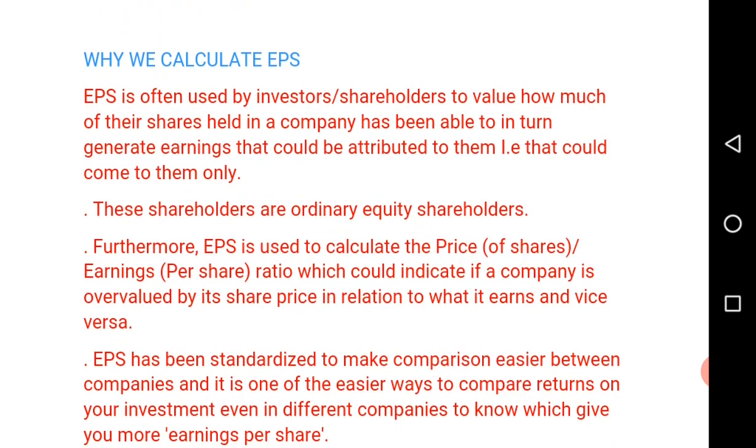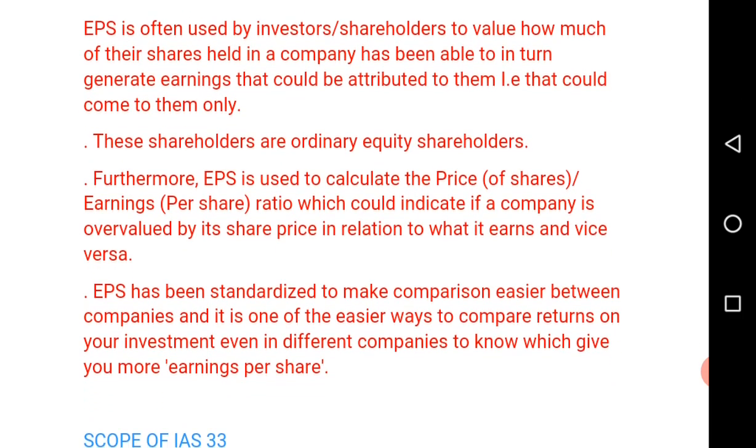The vice versa here is if it is overvalued or if it is undervalued. To bring it to layman's terms, what we are trying to say is that if the company is overvalued, the price of shares is very high, but the earnings it gets from a share is significantly lower than what the price gives us a perception to be. What the price is, the earnings is significantly low compared to the price. We'll do the calculations later on in the second part of this, but we'll quickly move over because we have a long way to cover.